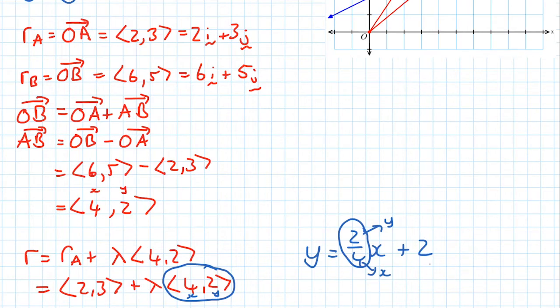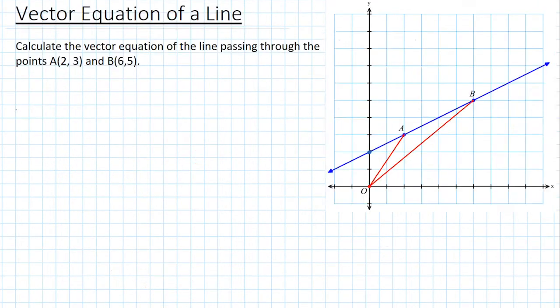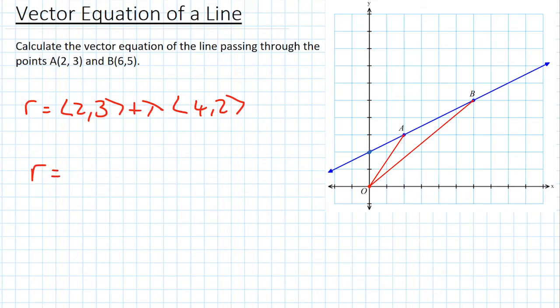Plus the 2, that's the starting point on the line there, but here we're going to start at the point 2, 3. So in summary, the position vector of the line was, we started at point 2, 3, and then we went in the direction of the line, which was 4, 2, and we multiplied that by some scalar, and what that gave me was any point on the line that we required. The general equation of any line, doesn't matter whether it's 2-dimensional or 3-dimensional, is going to be A plus lambda B, where A is a point on the line and B is the direction of the line that we want.